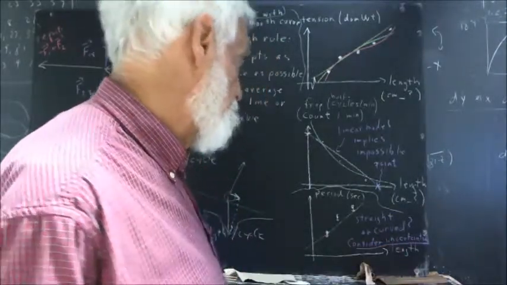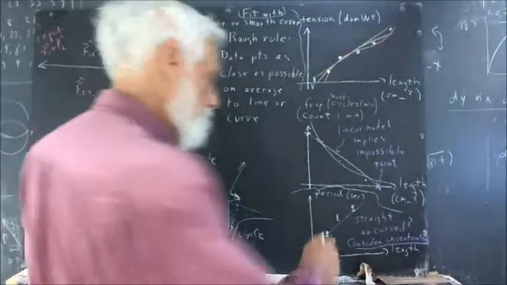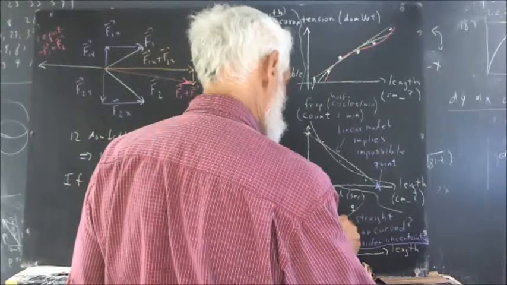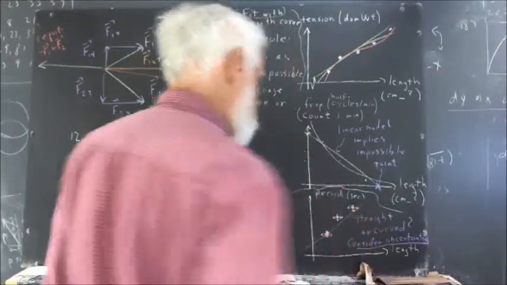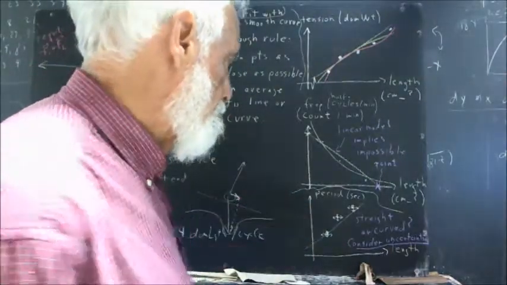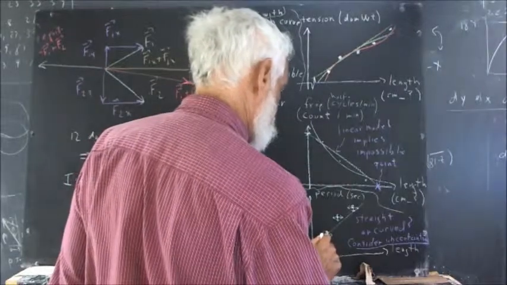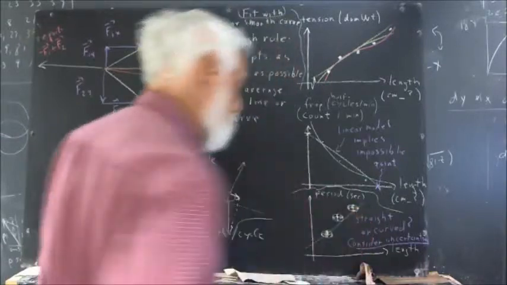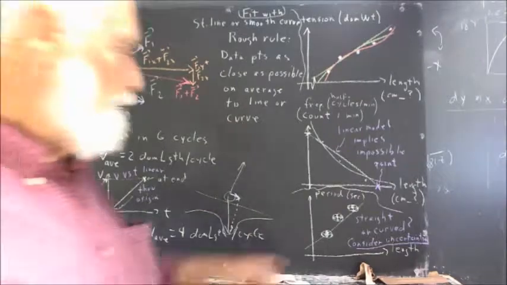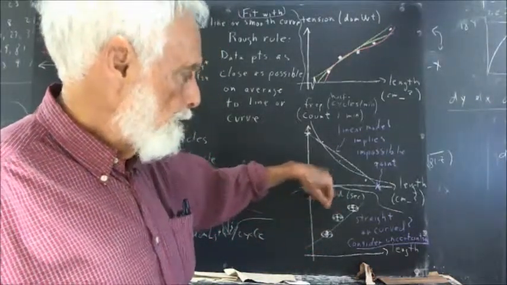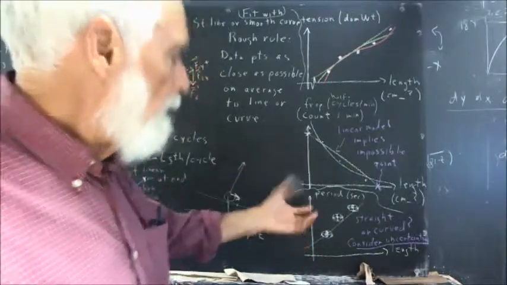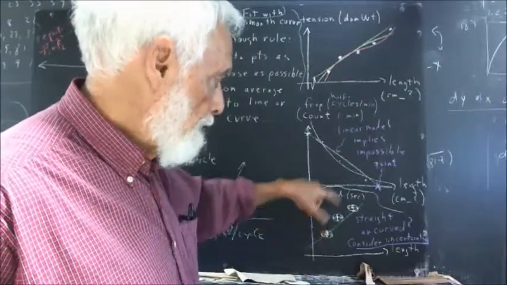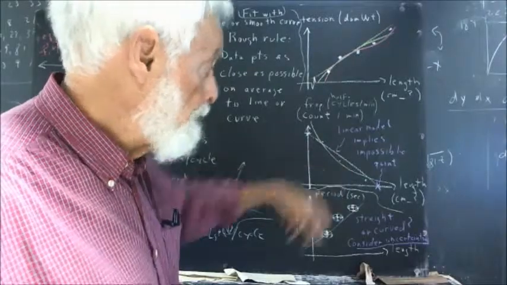Now, if there's also an uncertainty in the length, that could modify it. We have arrows this way, and maybe those uncertainties are a little bigger. And that gives us a little more leeway in where we can draw our curve. And we would basically then draw sort of an ellipse based on these data points and so forth. And then it might well be possible that the line would go through each of the 3 ellipses. So basically, due to errors, due to uncertainties, we can enlarge the region represented by our points. It actually kind of makes our points bigger, and maybe we can get a linear model.